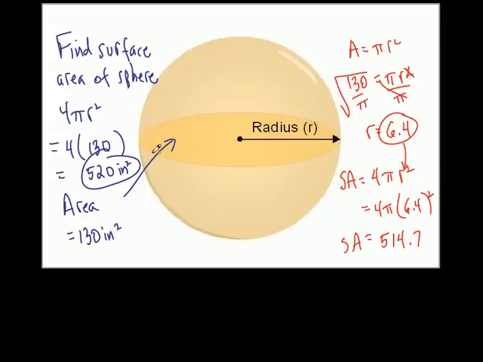This was a lot easier because if they tell you the area of the circle, you just multiply it by 4, and then that's what your surface area of the sphere is. This one, you actually solve for r, they rounded it, put it back in, and then put it into your surface area formula for a sphere, and then they got a rounded answer. This is a less accurate answer, I believe.